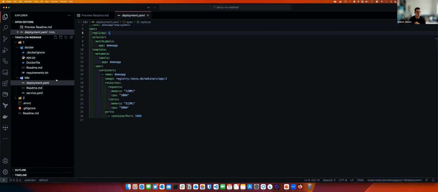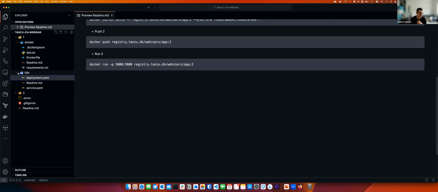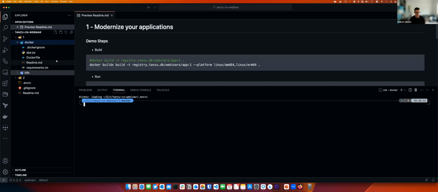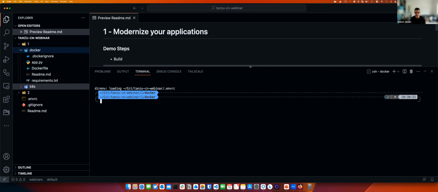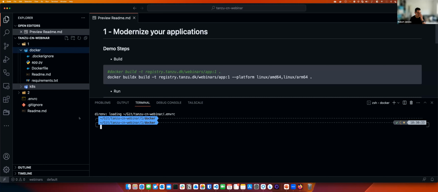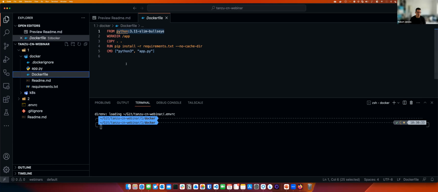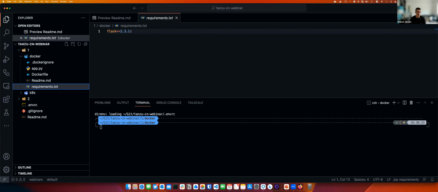Let's kill this. So what I got here is my directory with Docker. And I got a little step-by-step things that I want to do. I hope this is big enough, or else, Vesco, this is when you interrupt me and tell me to make it bigger. So I got a couple of files in this directory. I got the application file. This is simple Python. You don't need to know what it does. It doesn't really matter. I'll show you in a second. Then I have the Docker file, which is exactly the one I showed you before. And then I have a requirements file. And in this case, I'm running a web server called Flask, and I want to use exactly this version 2.3.1.